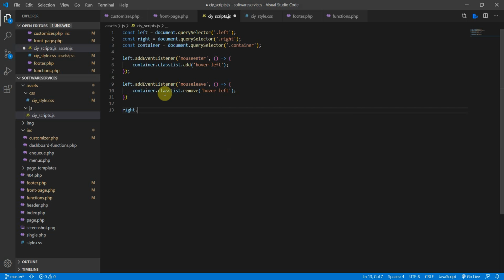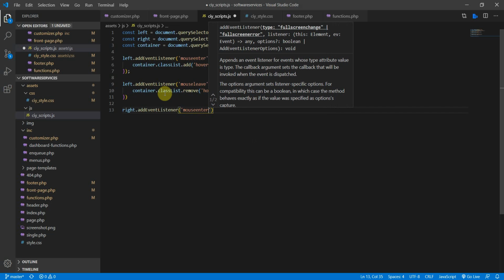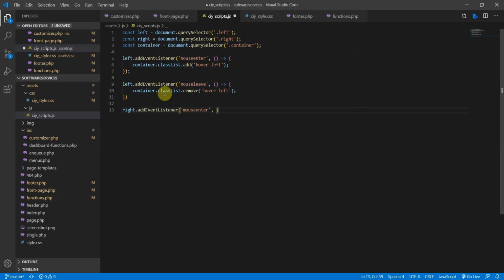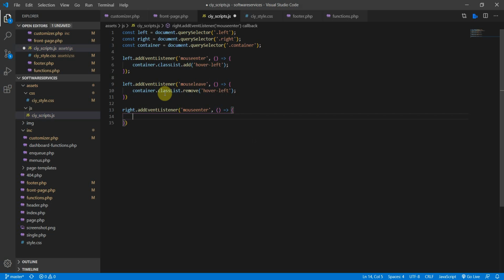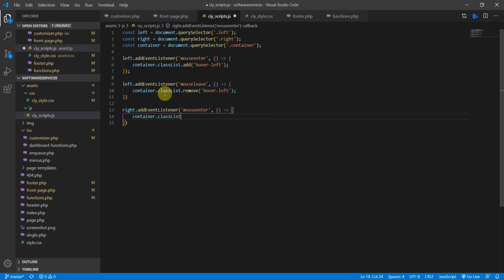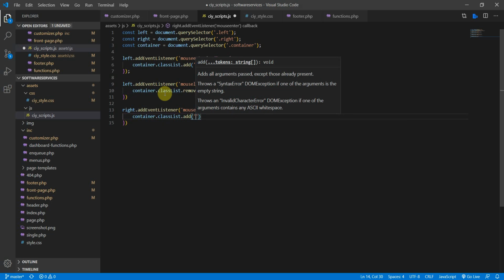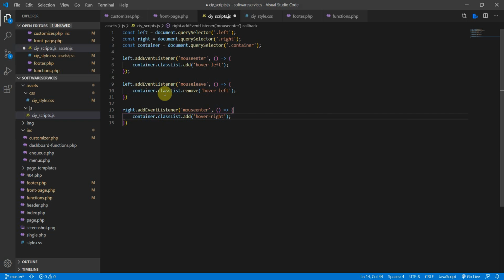So we do right, add event listener, mouseenter, comma, and then container.classList.add, and now we need the hover-right, like so. We need that there as well.